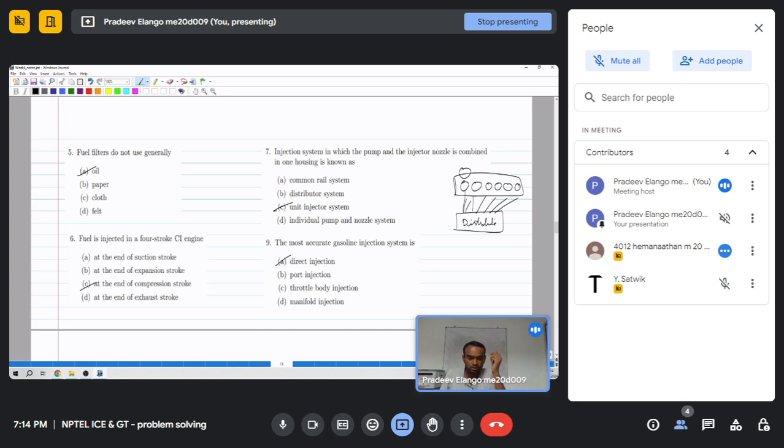So you have to keep compensating for the deposition every time, and then it will not be very correct. So the air-fuel ratio during transients will not be very correct, equal to stoichiometric. But in the case of direct injection, there is no deposition phenomenon happening. You directly inject inside the cylinder, so it is more accurate.